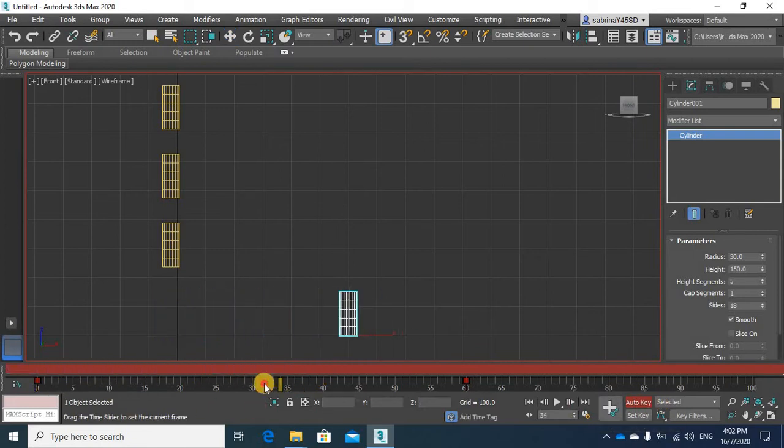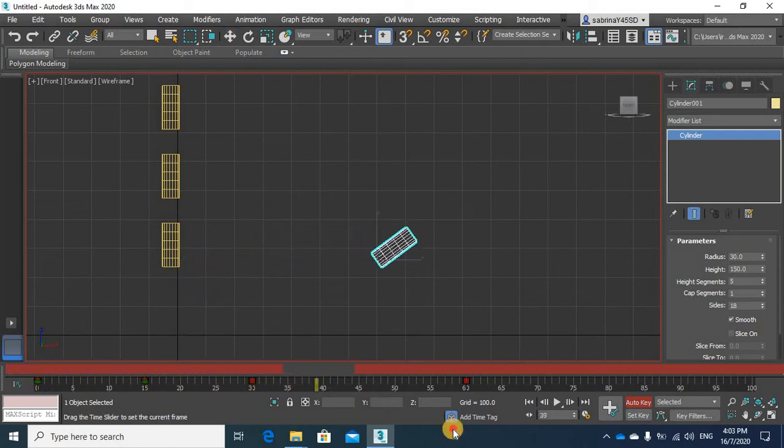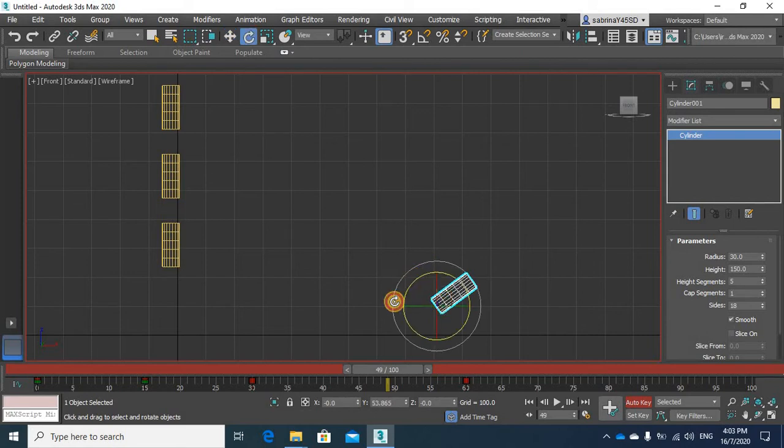So perhaps in the middle of here, you want to bring this up. So like that. So in between that, you want this to rotate like that. This is the position. Okay, and here maybe it will be rotated like this.